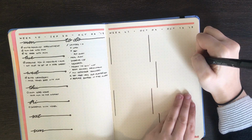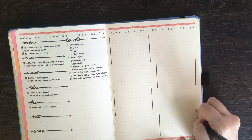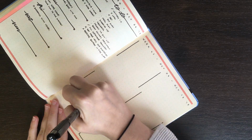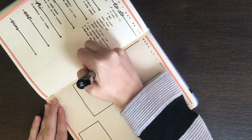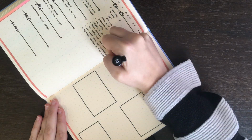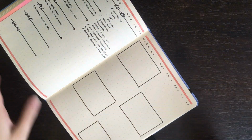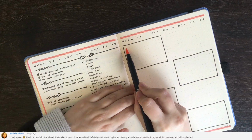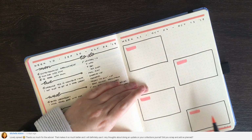You certainly could cut the pages of the filofax in half and have a top half or bottom half Dutch door. But which one you actually end up going for really depends on your own personal style. It might be something that just needs a little bit of experimentation, but I do think that you could do it. Our second question came from Michelle, who asked, any thoughts about doing an update on your collections journal?